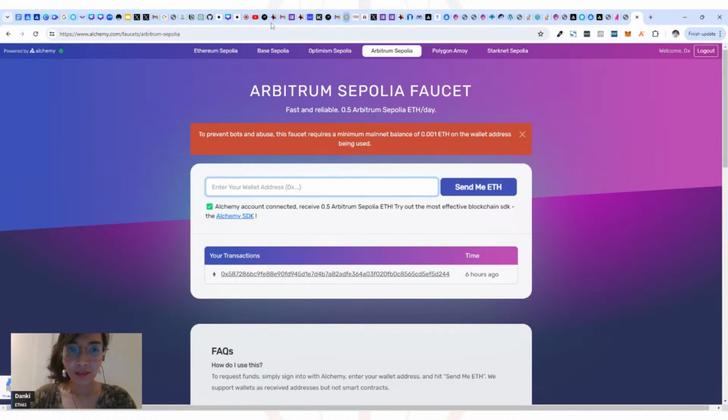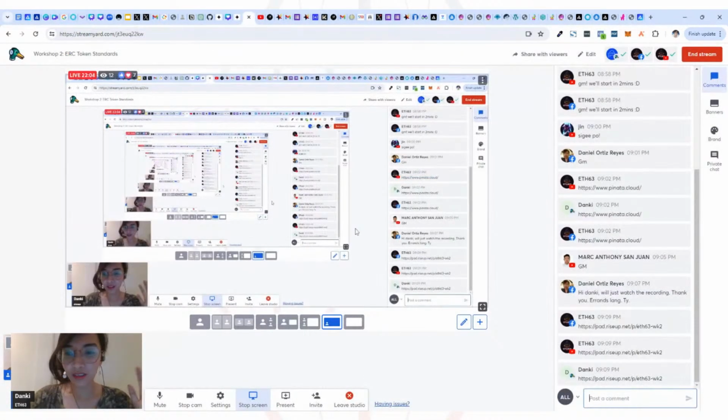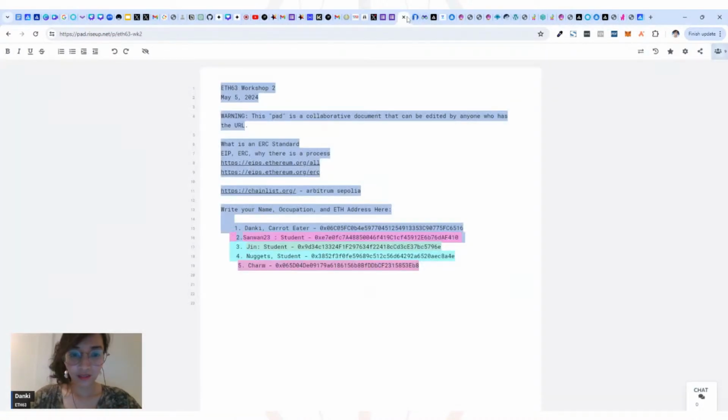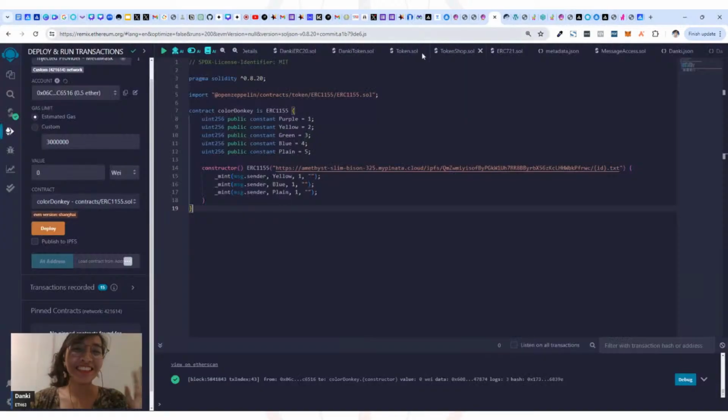Okay. So once you get your testnet tokens, who has already gotten their testnet? Hello, Jin, Nuggets, Charm, hi. Let me know if you've gotten your testnet tokens from Arbitrum, and if you're connected, so that we can start. Okay, I guess I'll start giving the link to Remix.